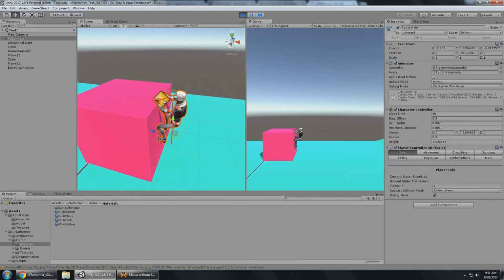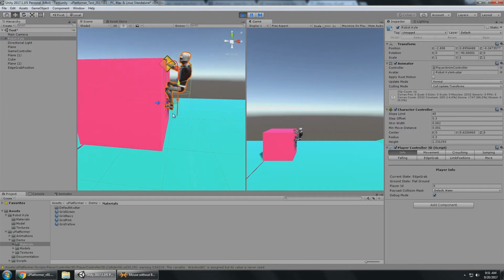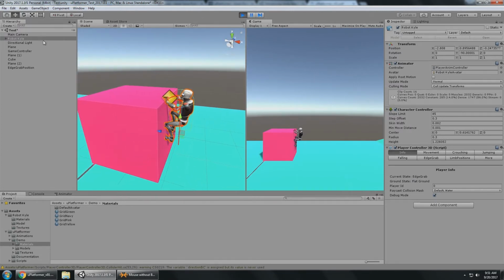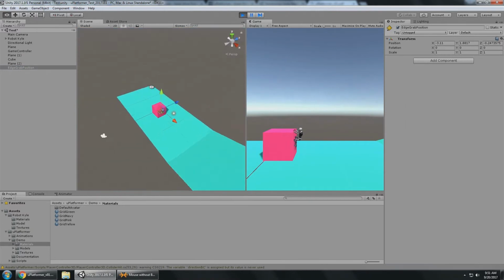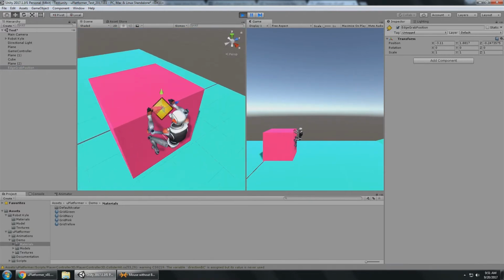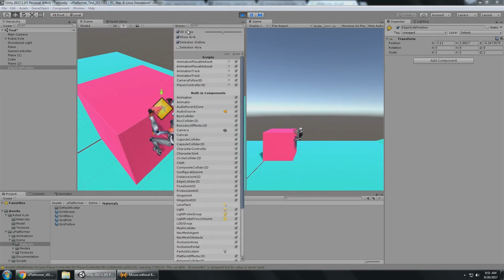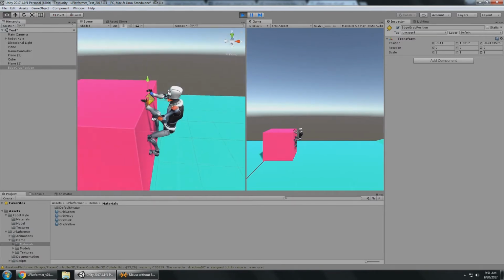It determines the point of the edge grab, and it also determines the curve that he's going to climb when he climbs up. So it created a new game object here called edge grab position, and you can see that edge grab position just represents the position at which the character has performed an edge grab. I'm going to turn the gizmo down a little bit so it's a little smaller, but I can see exactly the position in the world that the edge grab occurred at.